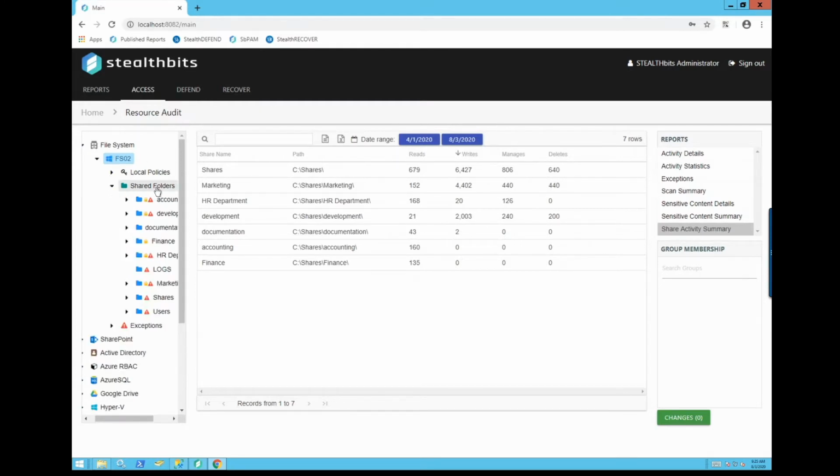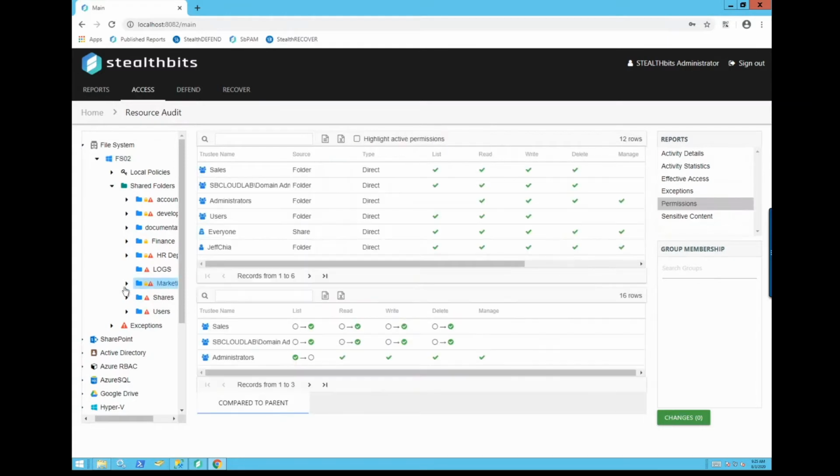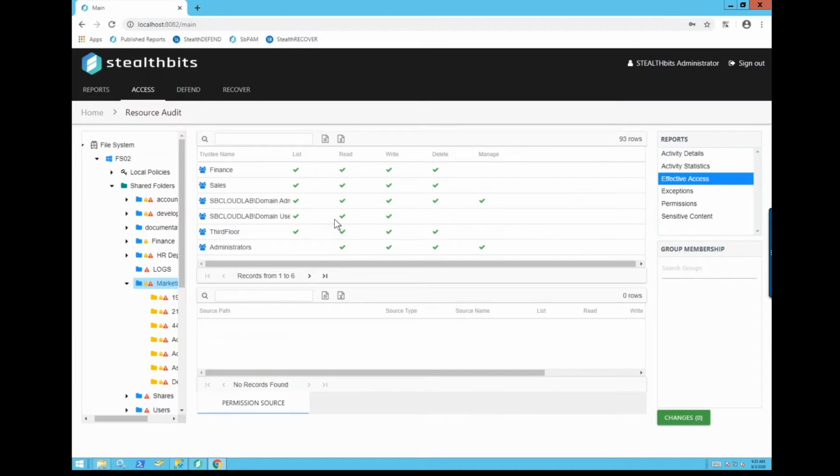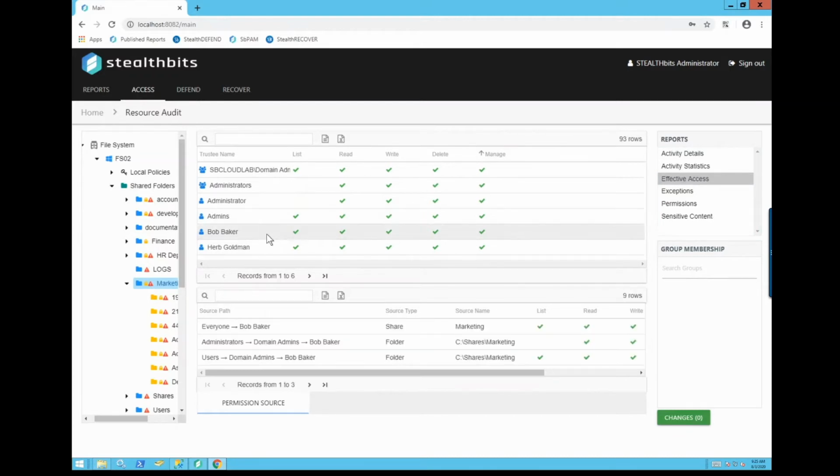The shared folders gives you the ability to look at any share or subfolder within those shares and run reports on permissions to understand how that resource is secured with domain users, domain groups, security principles, and local user accounts, as well as what the effective access is, which expands all those group memberships to tell you exactly who can do what on this resource, which quickly lets you find users that might have full control.